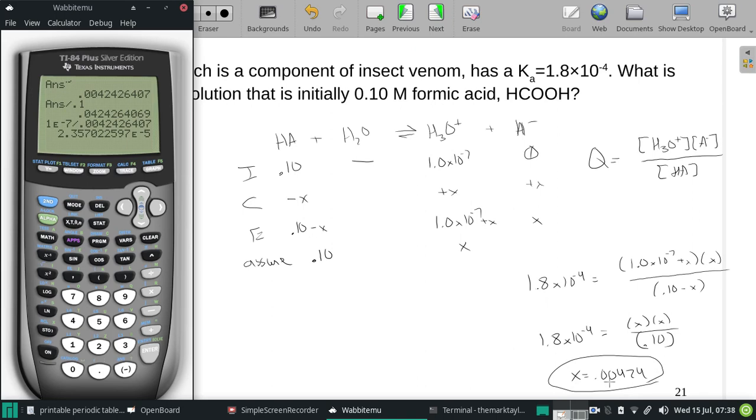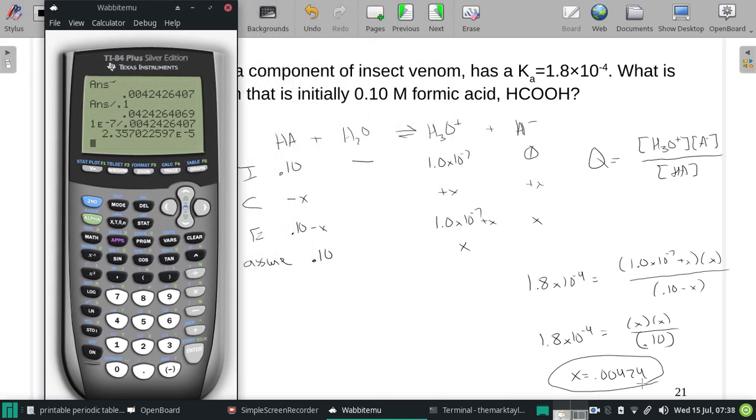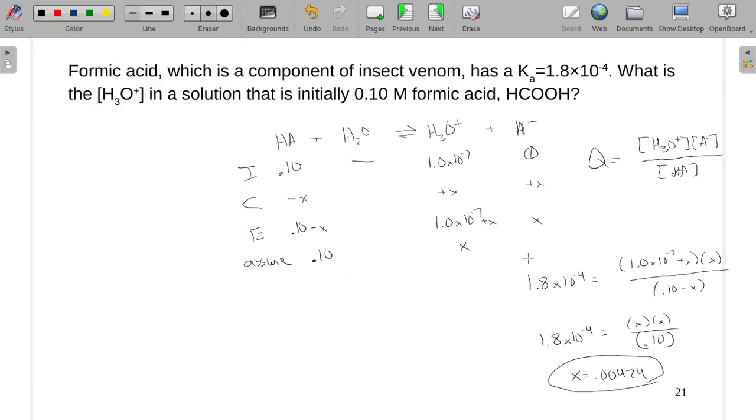It's not perfect on our calculation, but it's going to be close enough to get us the H3O concentration. So, our H3O concentration is going to be that 0.00424. Now, my answer key will probably have that slightly different, and that's simply because on my answer key, I probably went ahead and solved this polynomial completely.